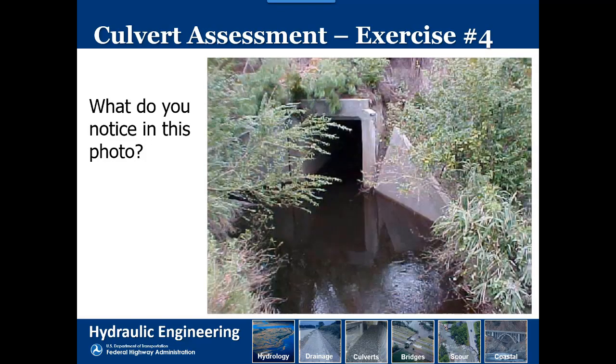We already saw this, right? Yeah. So again, whenever you're doing these assessments, it's not just the barrel. Look for the aprons, the appurtenances, any scour protection that might have been there in the past, any embankment protection. Look at the embankment itself, look at the roadway surface, look at the upstream and downstream channels.